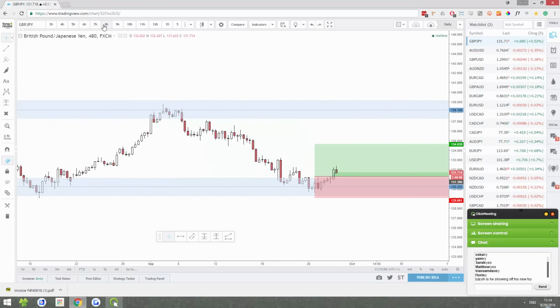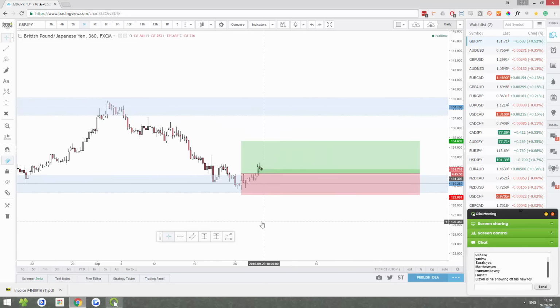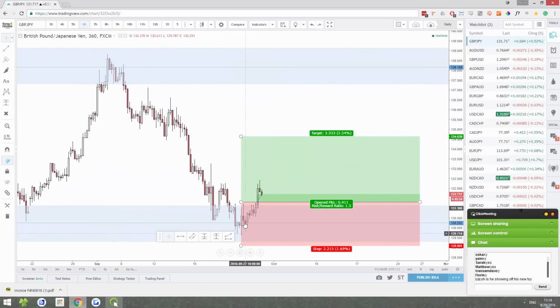Looking at it on the lower time frames, I don't really usually do this, but just to give you guys an idea of what's happening. Price did shoot up real fast, and now it is retracing a little bit. That kind of stuff is pretty normal. When you get a big spike up, you tend to get a bit of a pullback, so I'm not worried at all about that.